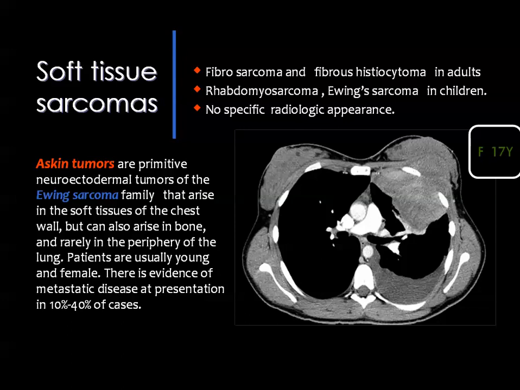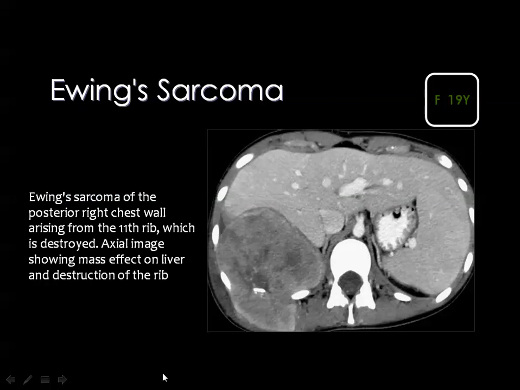But in children, the situation is a little bit different, and the differential diagnosis is more difficult. Then you think of rhabdomyosarcoma or Ewing sarcoma, and metastatic deposits can also be included in the differential diagnosis. Then you have to biopsy this lesion to reach the final diagnosis.